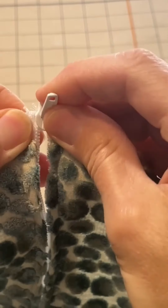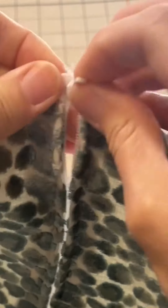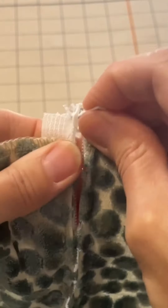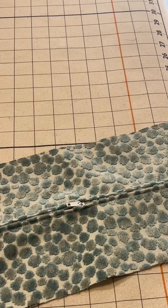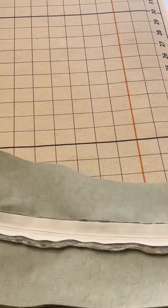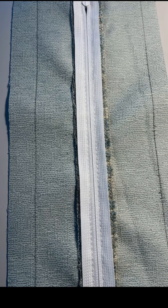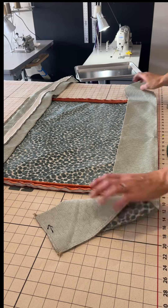Sometimes you have to back it up if it's a little bit crooked and try again until the teeth are even on both sides. I had to make a little adjustment there, and now the fabric is even on both sides and the zipper teeth are even. I'm going to leave the zipper somewhere in the middle. Now the zipper part of the boxing is together — the only thing left to do is cut it down to size, which is easier to do after because of all the take-up that is hard to account for beforehand.